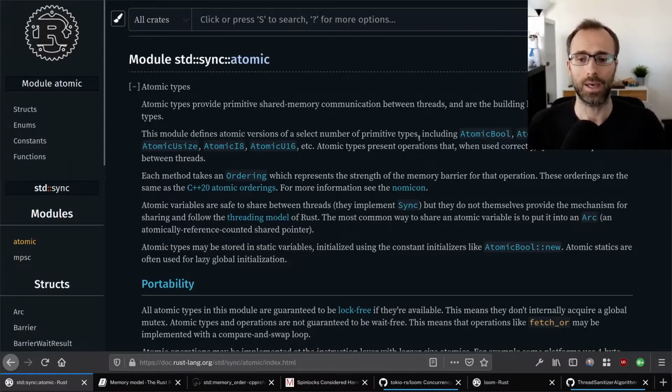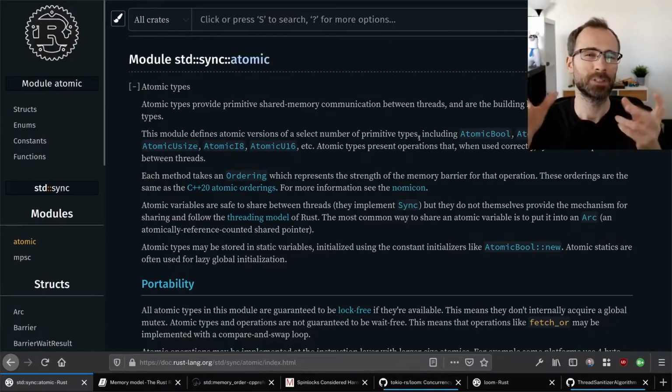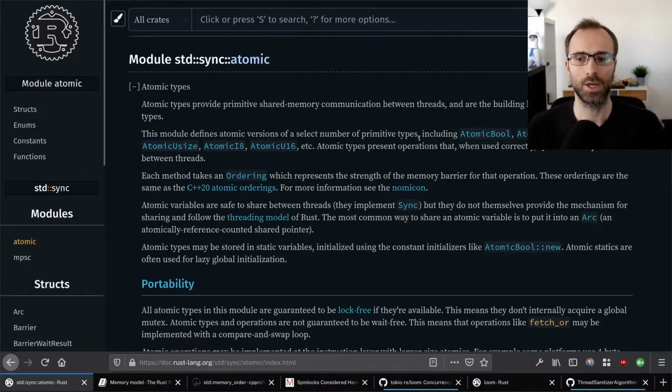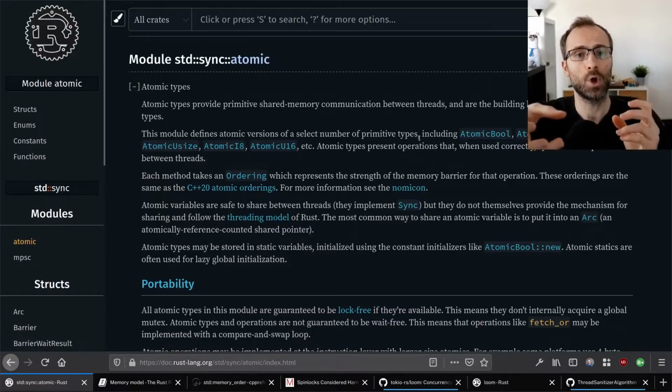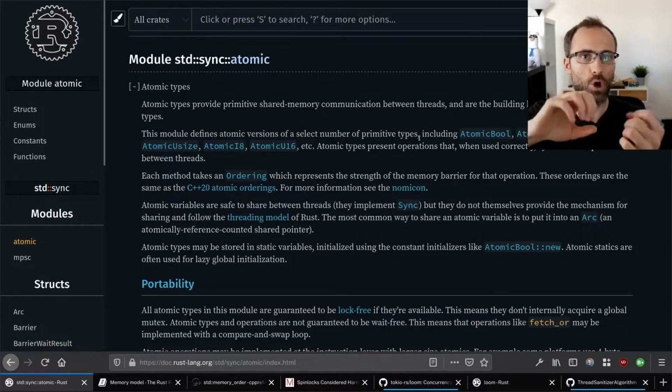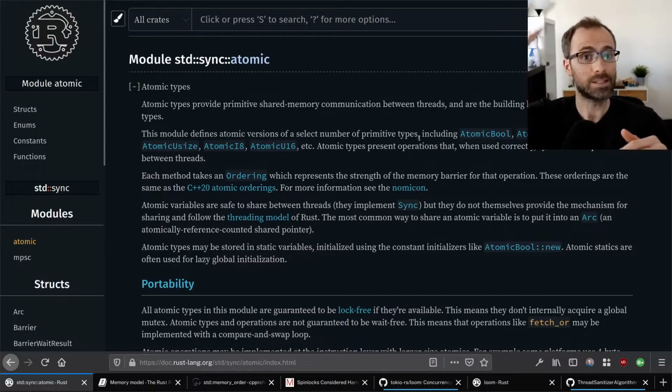But the core of it is that if you have shared access to some memory value, you need additional information about that access to let the CPU know when different threads should see the operations that other threads do. How do they have to synchronize? If one thread writes to a value and another one reads it, what are the guarantees about which values the reader will read? Will it always read exactly the latest one? What does the latest one even mean? But also, for other reads and writes in the program in both of these different threads, which of those are visible to this other thread?